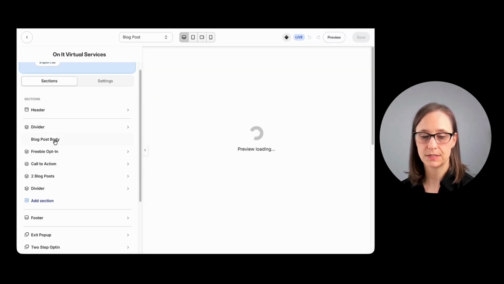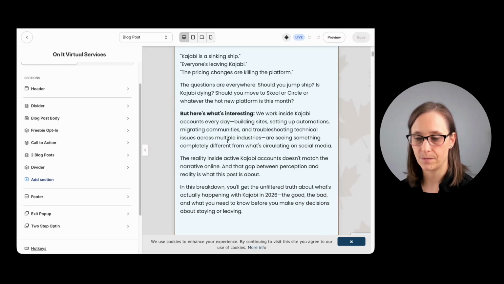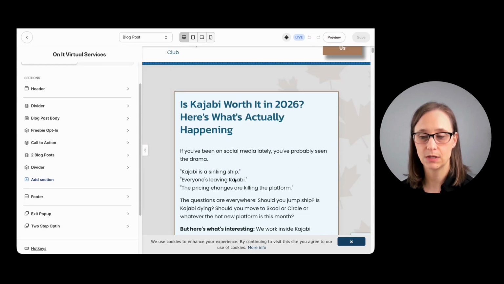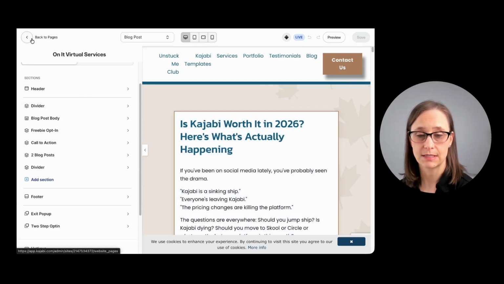Okay, you can choose different sections that you want to put inside of your blog here. You can customize your header, your footer, that kind of stuff. So there's what a sample would look like. You can see we put a border on here, we put a background, all flexible for you to be able to design it so it matches the rest of your pages of your website.